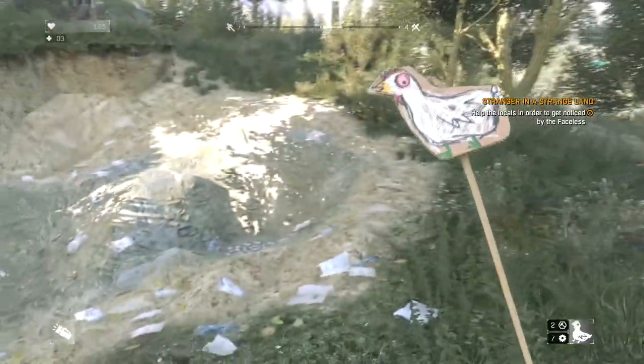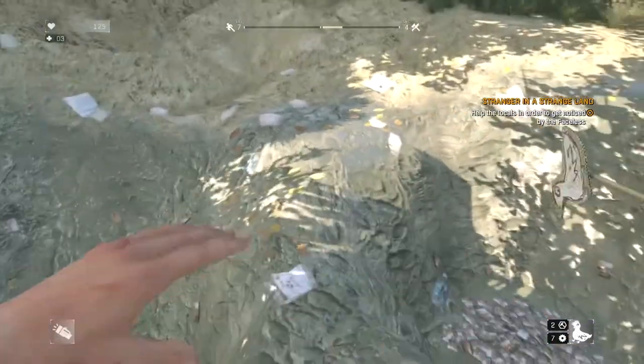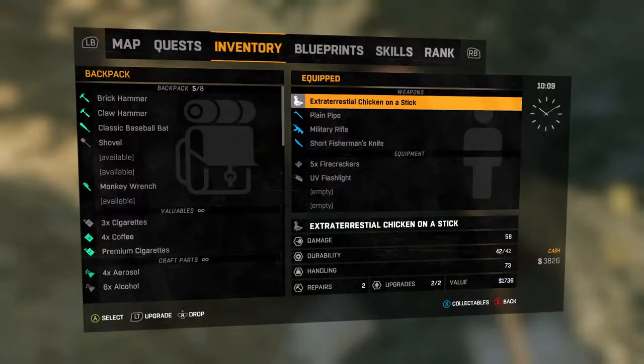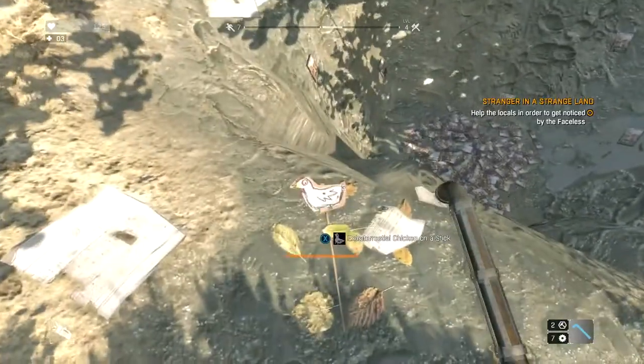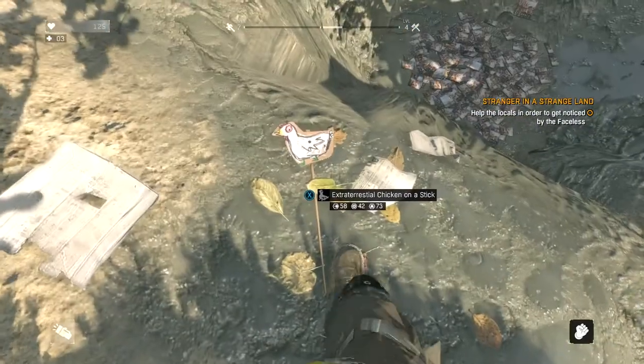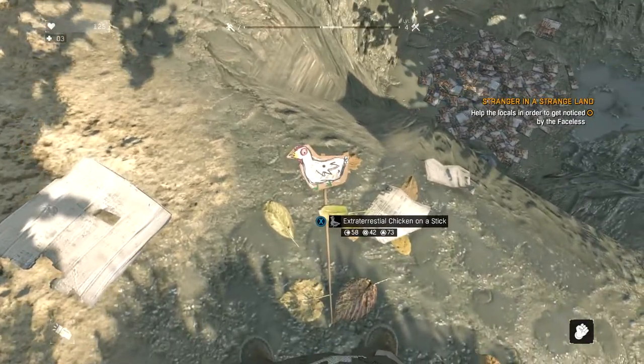So yeah, here is the weapon. It's literally like a cardboard cutout of a chicken on a stick. Yeah, it looks pretty goofy, not gonna lie. Let's chuck it on the ground for all to bear witness. And yeah, that's it. That's the chicken on a stick.